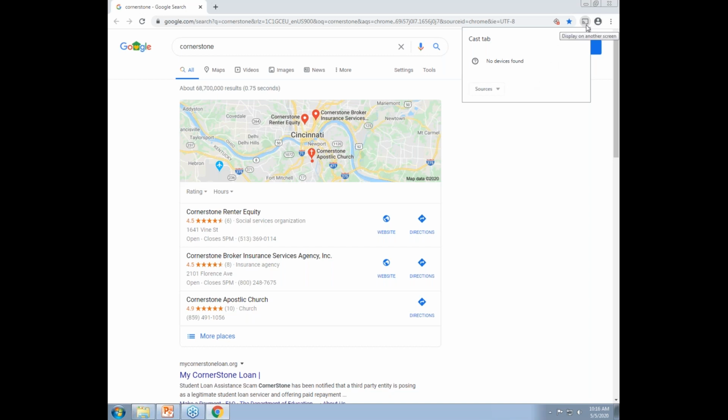Because my TV is connected to my local network, when I hit the cast option, it pulls up that TV as an option to cast my screen to, and I can actually show not only the screen of my desktop, but the screen of the browser as well on that TV. It's very useful if you have other Chrome dongles and other Google devices all across your home that you're trying to integrate. So that's what I use the cast tab for. It's not necessarily unique to Chrome. You can still cast with a bunch of other add-ons in a lot of other web browsers, but the fact that it's natively installed, I think, is a good feature.